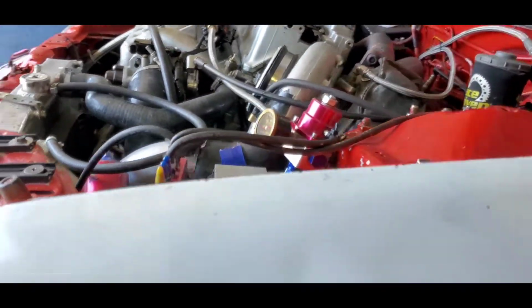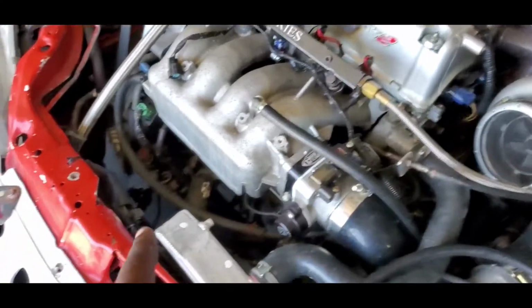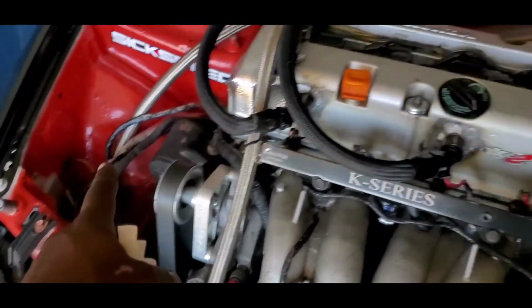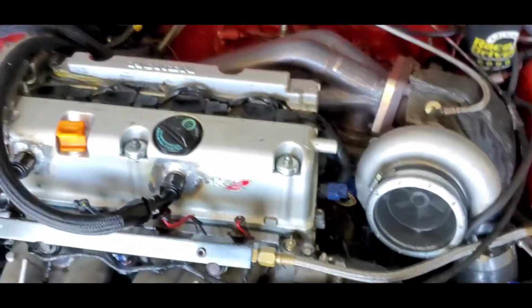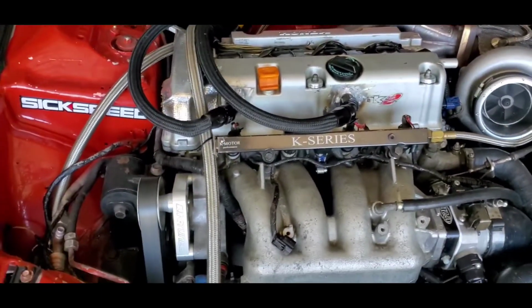Like I said, this guy still has just about everything on this car. It does have AC. As you can see, the compressor is still there. He just took off the line and the condenser, he said, but you can see the AC line is still there. The heater is still there. You can see he's still got the heater tube right there that goes to the inside. It currently has almost every single stock piece.